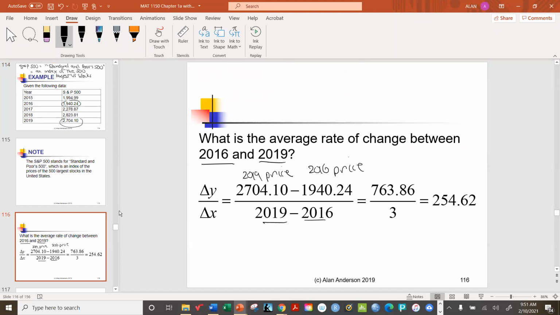So basically, over a period of 3 years, the index went up by about 763 points. And so that works out to an average of 254.16 points per year. And so this could come in handy if you're trying to plan your investment strategy, or if you want to understand if you'll ever have enough money to retire. This could be very useful information. And you can probably think of a lot of examples of this. Just as long as there's two variables that are changing, we can use this formula to help us understand the average change over a given time interval.